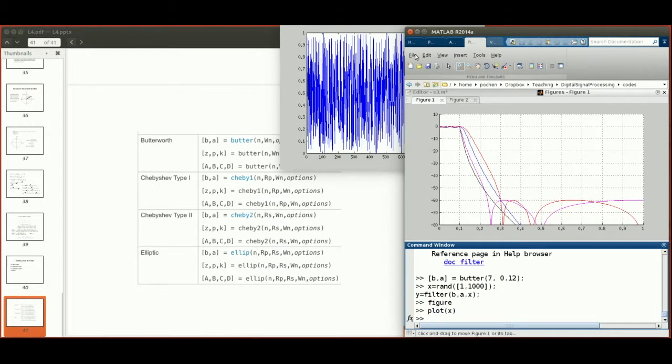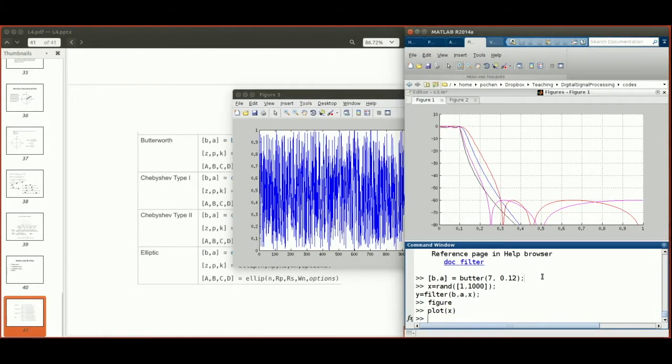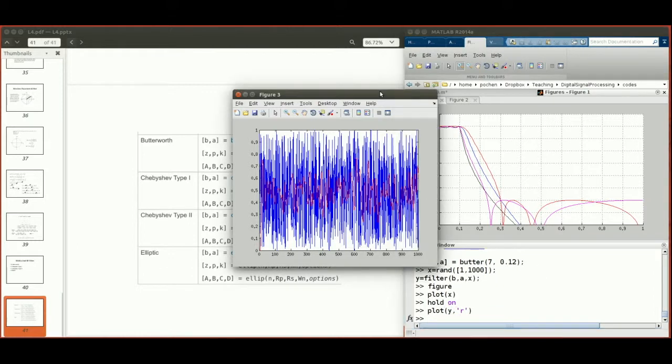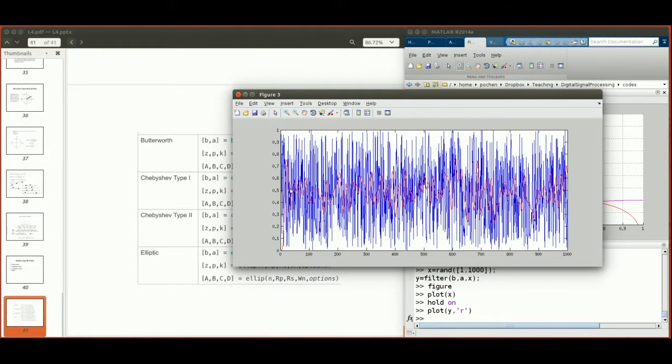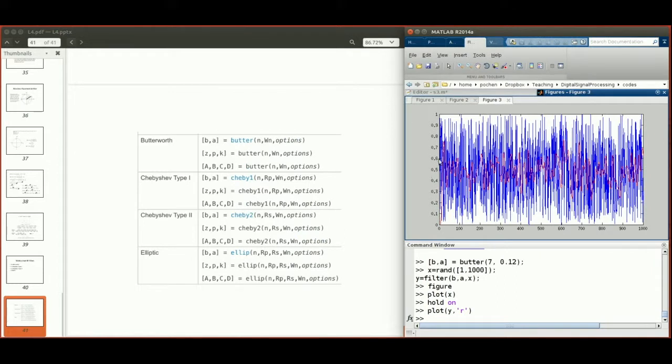That's the input signal, right? That's the input signal, and then that's the output signal, plotted on top of the input signal. You can see, because it's a low pass filter, lots of the high frequency content has been removed, and the filtered signal is plotted in red here, right?